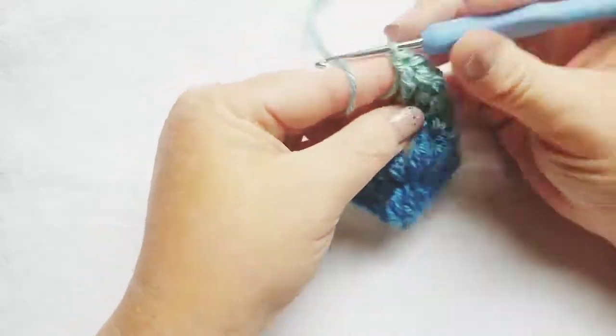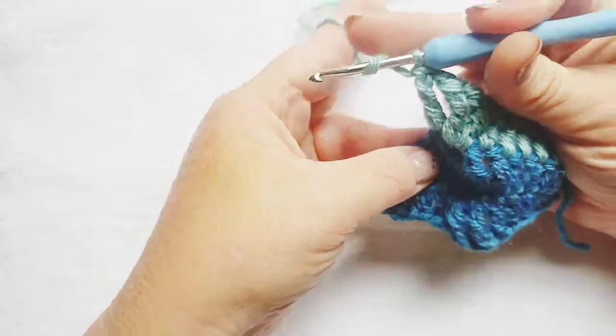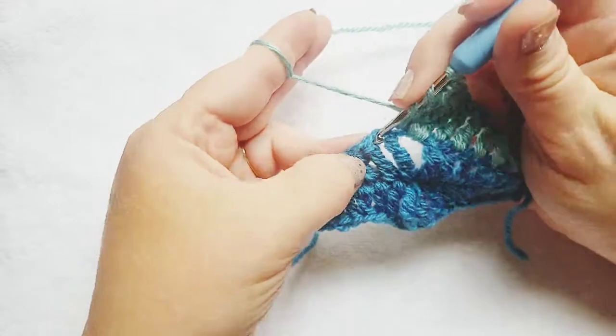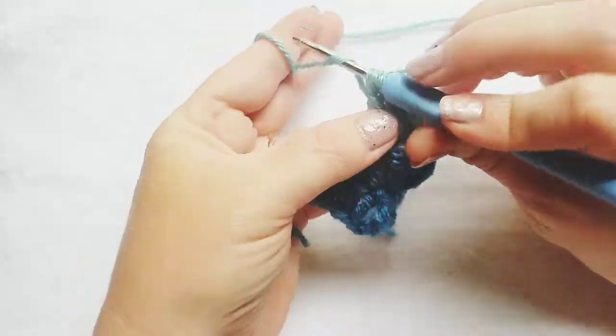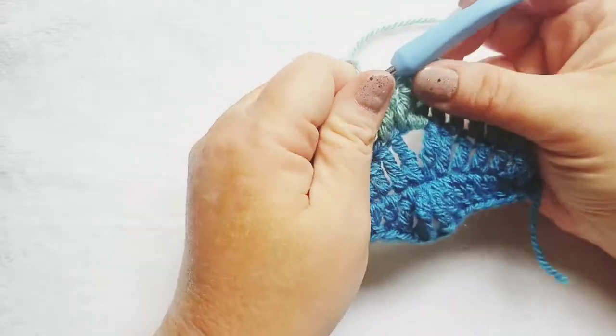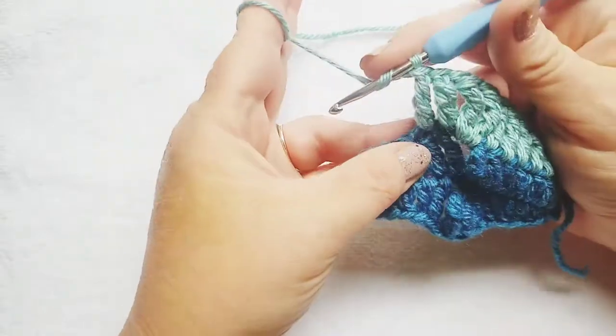treble stitch. Now we're going to move on to this space right here beside it and do another treble. So we're going to wrap our yarn twice around our hook, and we're going to insert, pulling up a loop, then we're going to pull through 2, pull through 2, and pull through 2. So we've done 2 treble stitches. Now we're going to do our 4 double crochets.